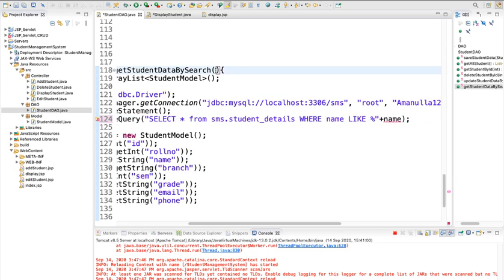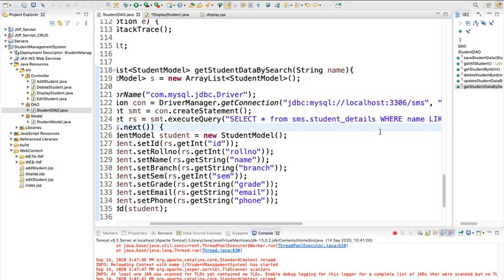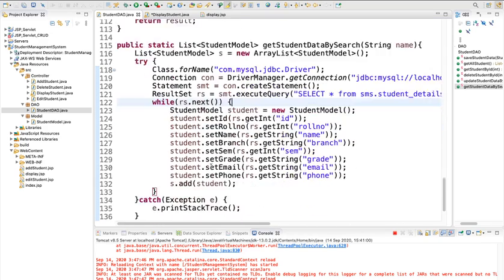So I'll get the string name, the name that I have to search, plus then I'll have percentage. So what happens here, if I give like percentage, I have to give the pattern to be searched in my SQL, and for which column, for column name. So for this column name, search this pattern. To place this pattern, you have to give two percentage symbols. So it will search and it will return this.